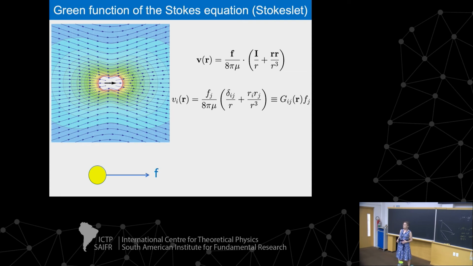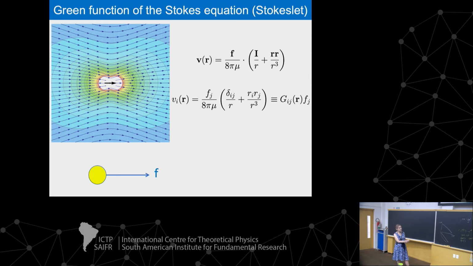And people know how to write down that flow field mathematically. If you're not used to the maths, it really doesn't matter. Look at the picture. But if you like the maths, here it is. Here's the velocity at a point r away from the swimmer and how it's related to the force on the swimmer. That mu is viscosity. This is the unit tensor. And r is just the vector from the point to the point where we're measuring the velocity. Or if you like index notation better, that's exactly the same equation written in index notation.